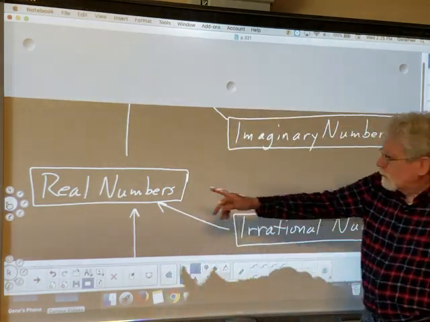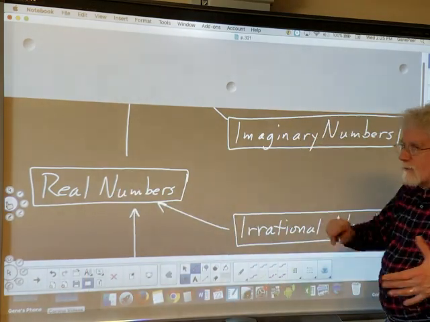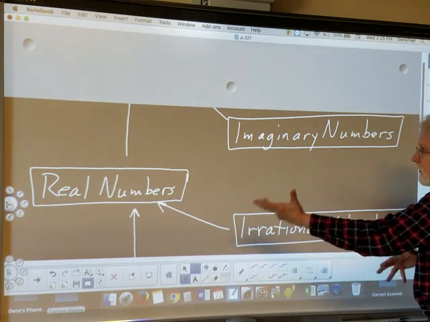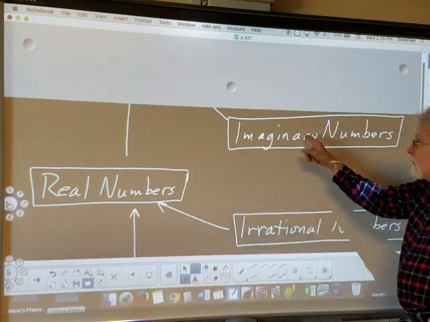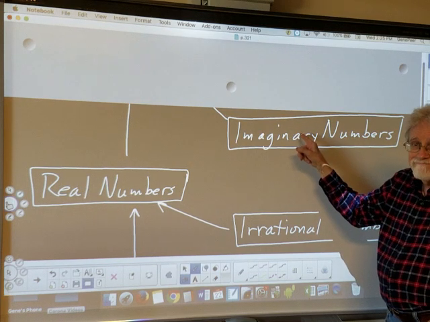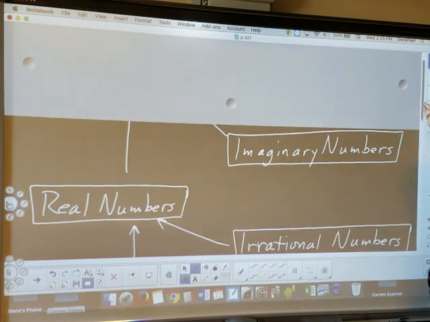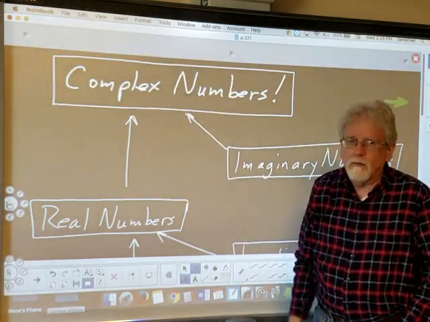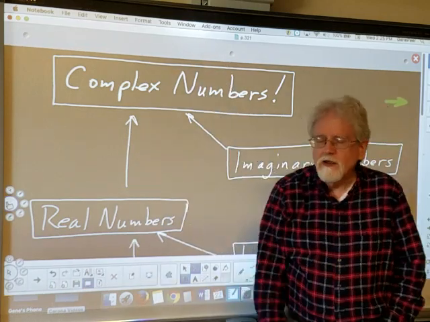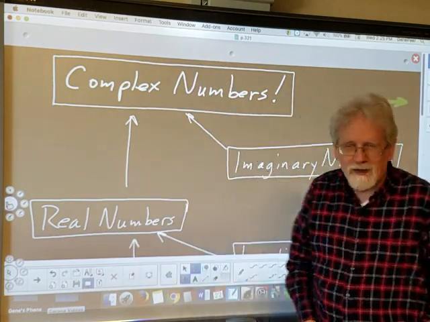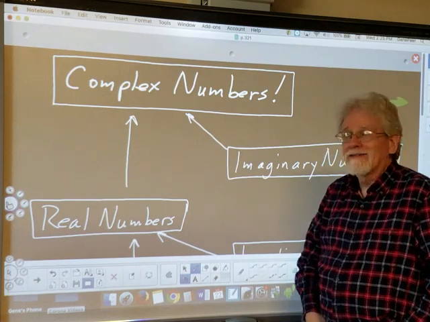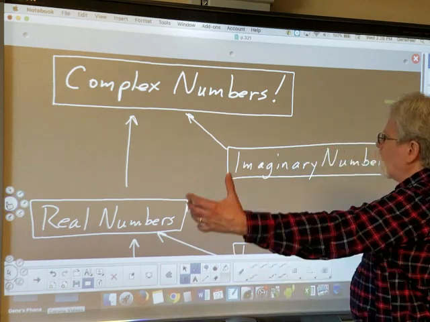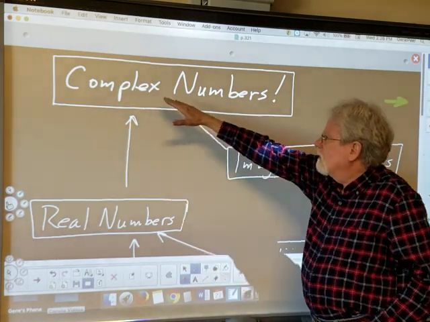Well, what happens if we take all of the real numbers, put them in the box, and take all the imaginary numbers, put them in the box, and mix them all together? Now we've got the combination of everything, real and non-real. By the way, sometimes we call these the non-real numbers. Put them all together, and we end up with another grand set that we call the complex numbers. We are now at the top of the number kingdom. I just made that up. I'm just on the spot. The number kingdom. I like that. We are now at the top of the number kingdom. Put it all together in one giant pot, and we have the complex numbers.